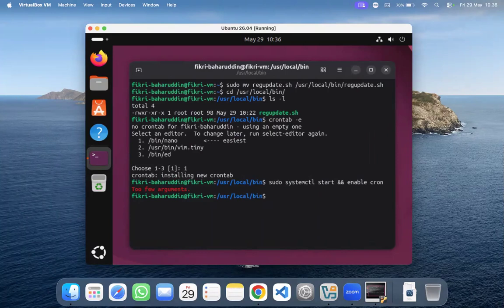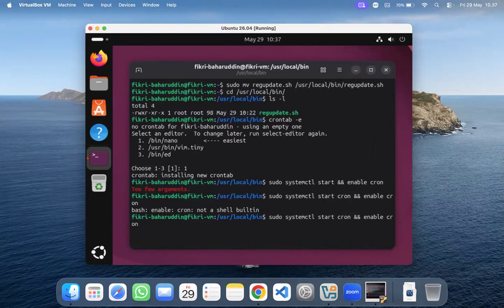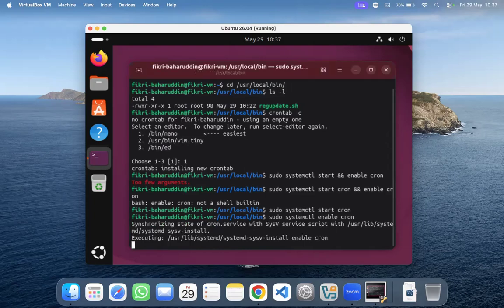Too few arguments. Okay, start cron, sorry, I forgot to give this. Cron, not a shell built in, it said. Oh, maybe we need to do it one by one. So first we need to do sudo systemctl start cron, and then we do the enable like this.